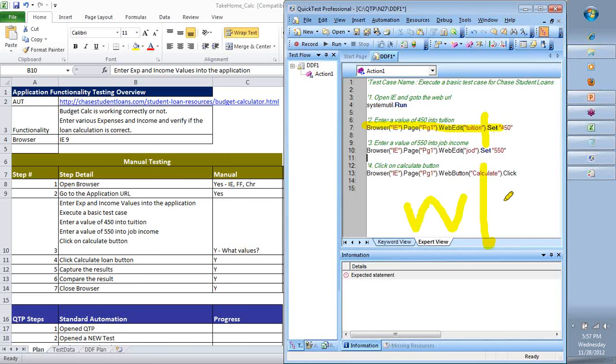The where part and then the what part. This is the object, how we identify the object, and what we do on it, the method. Similarly, SystemUtil is referring to our system utility functions or programs that are there in our system. That is the object portion. Run is the method that we can perform on it.